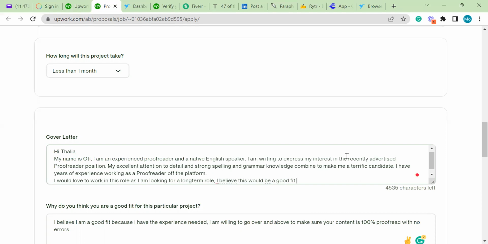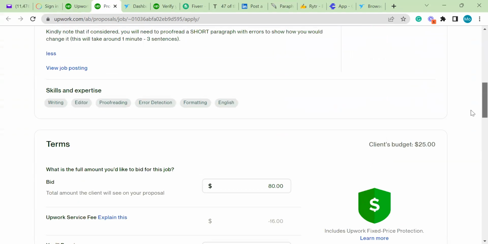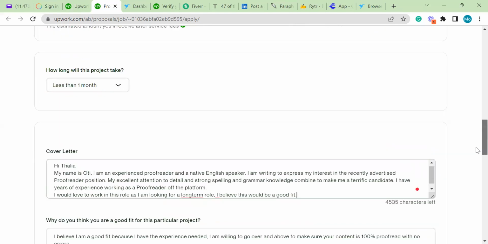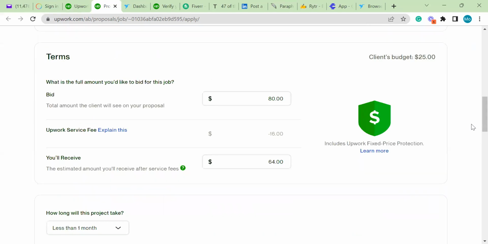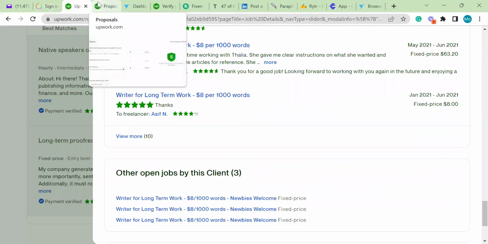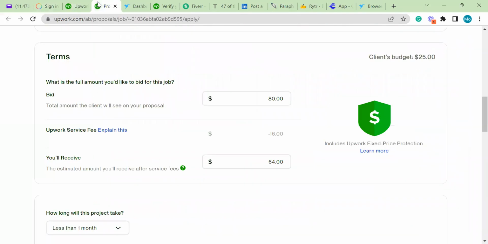Now, there are so many apps that you can use to create a very creative cover letter. Maybe if you Google online and see a cover letter that you feel works. There are lots of apps. This is the most popular app, Kilbot.com. It rewrites things for you. If you just copy and paste, it rewrites completely for you. Anyways, back to this.